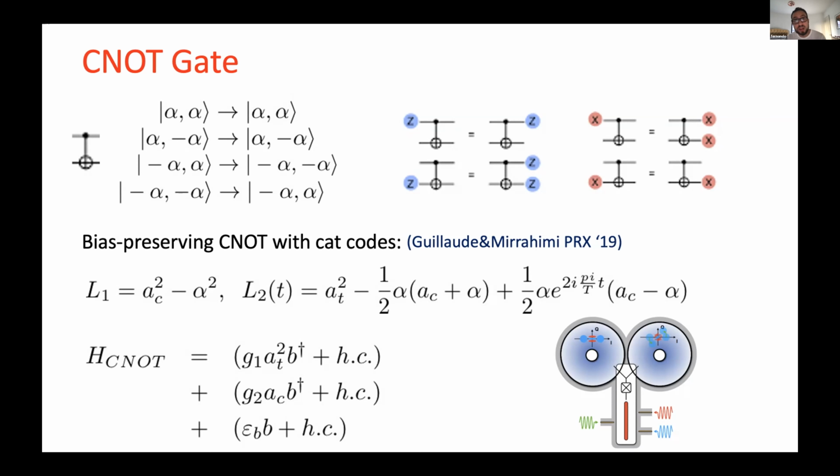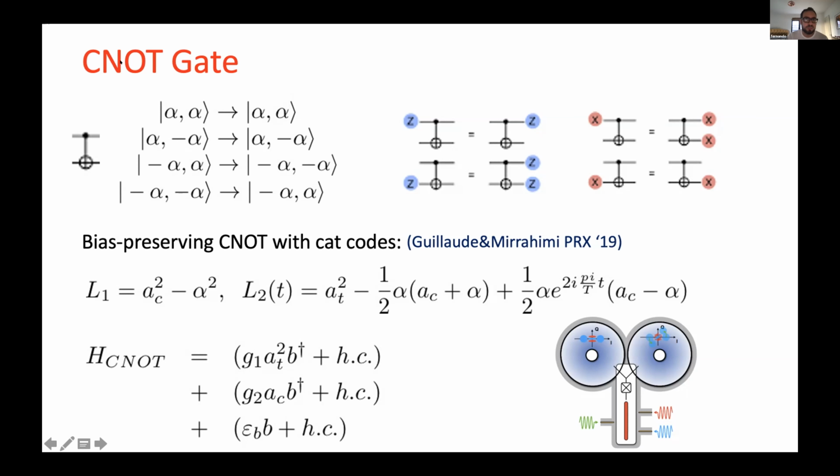Because whenever you have quantum gates, if you're not careful about it, your quantum gates can map Z errors to X errors, right? And then after applying one gate, your error is already unbiased again. So now Z and X errors are equally likely. So what you want is something very special. You want that throughout the computation, all the gates you apply preserve the bias, right? Because you always want to make sure that we only have to correct Z errors. And so that's the idea of bias preserving gates.